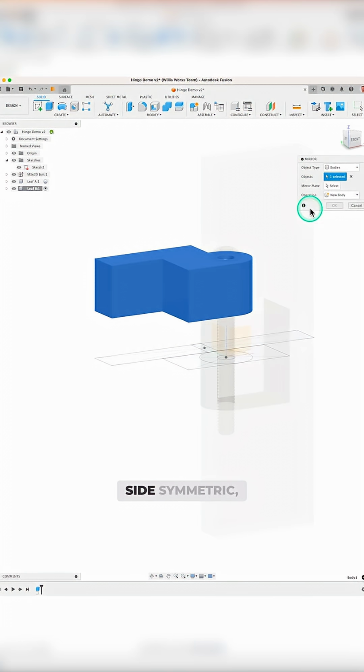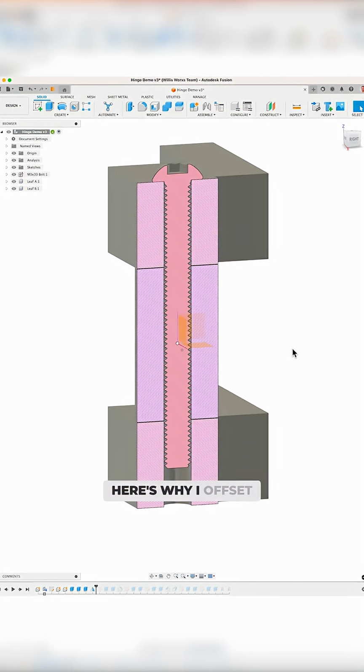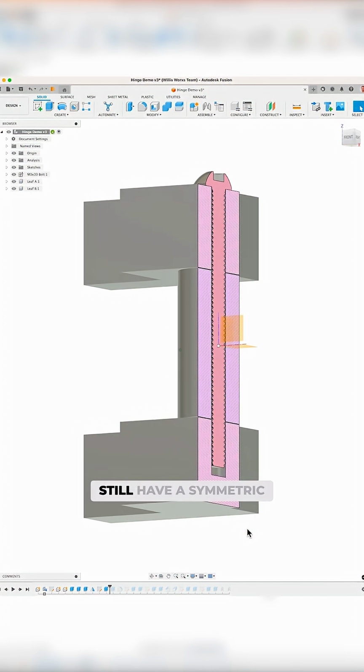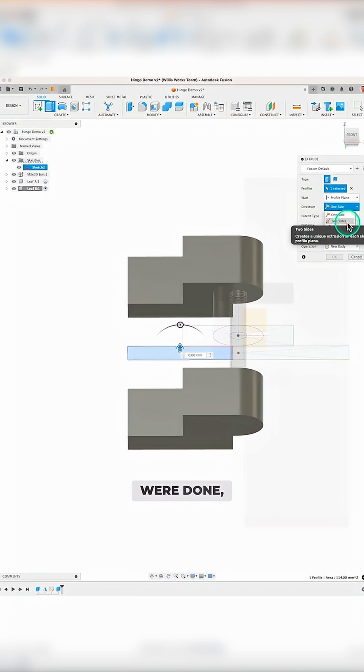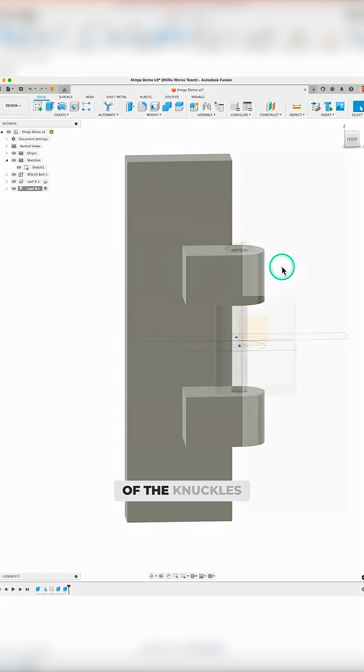To make the other side symmetric, I mirrored this body around the origin to create the bottom knuckle. Here's why I offset the bolt at the beginning. Now I can close off the bottom hole of the knuckle like this and still have a symmetric hinge. Once the knuckles were done, I used the bottom leaf profile to make another leaf on this side, connecting both of the knuckles like this.